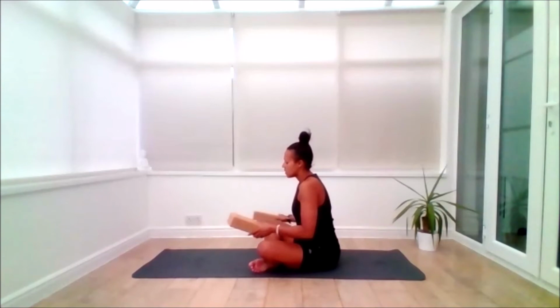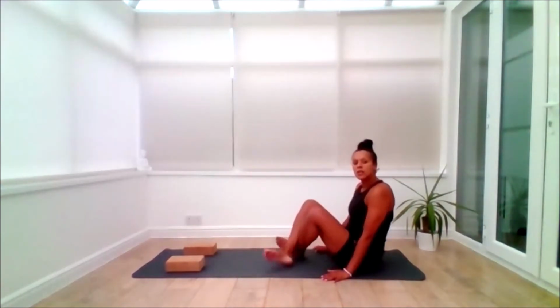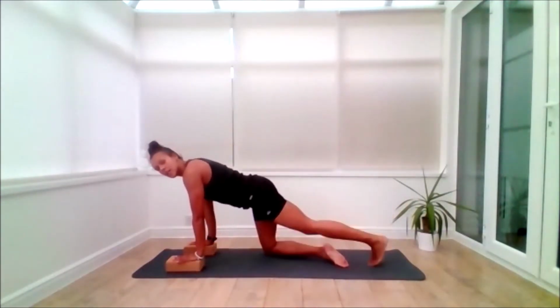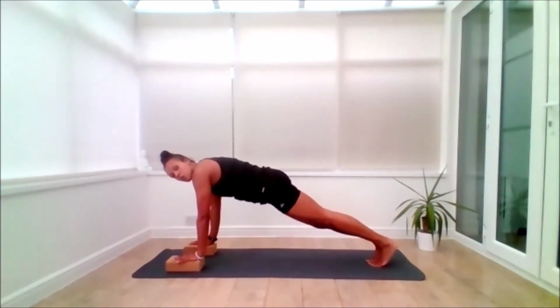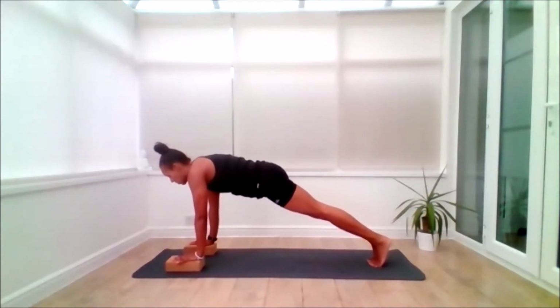Okay, bricks to hand. So, bringing the bricks shoulder distance apart towards the front of your mat. Now you can replicate this just by working off of your mat if you don't have the bricks, no problem. So we're going to hide the feet, roll through, place the hands down flat, and then create a nice safe plank. So tuck the tailbone under as you step the left leg back. Tuck the right tailbone under as you step the right leg back. Make sure the weight is over the shoulders.